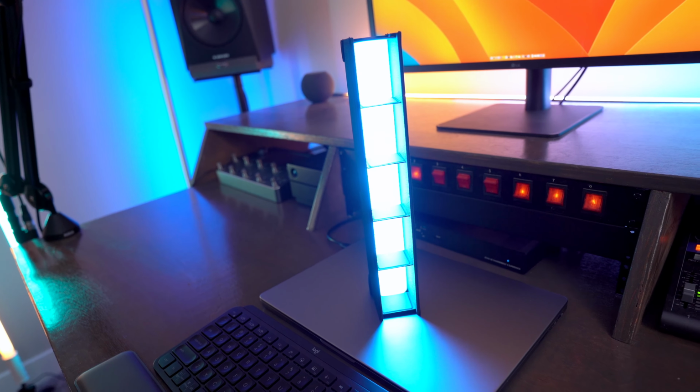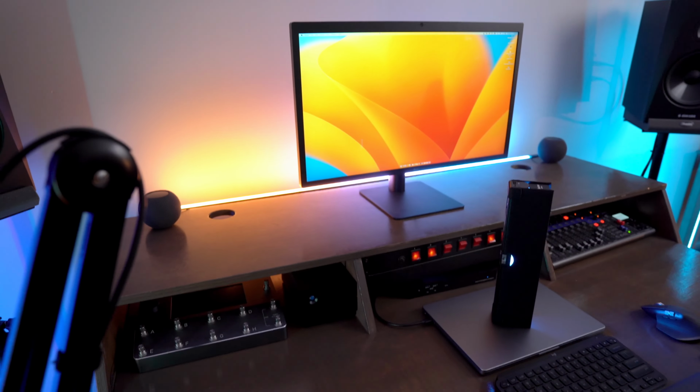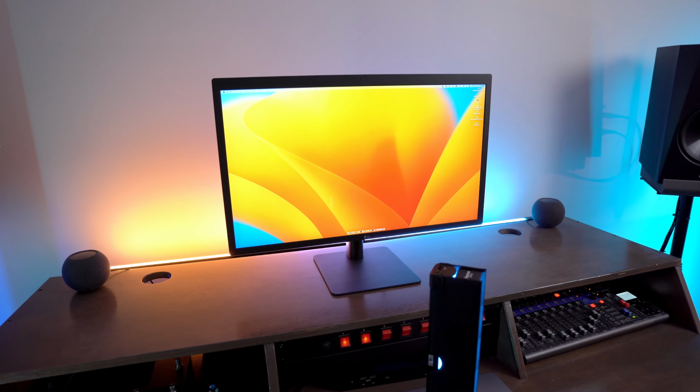On the back of my desk, I've mounted this Philips Hue gradient light, and I've really liked how it's just given me such a great bias light behind my monitor. It also just looks really cool on the back wall. I usually just set it to match whatever my Mac background is.